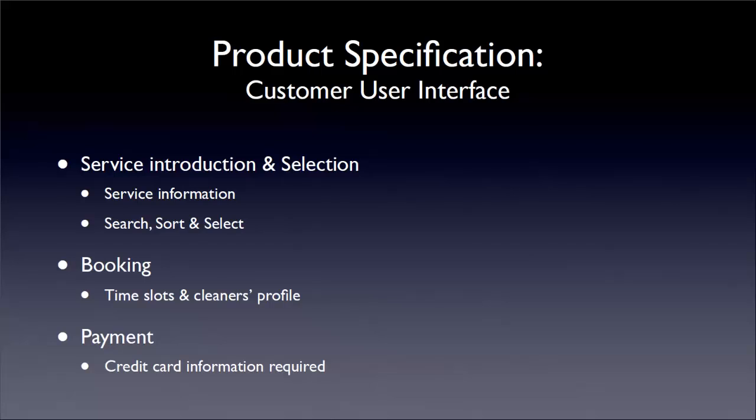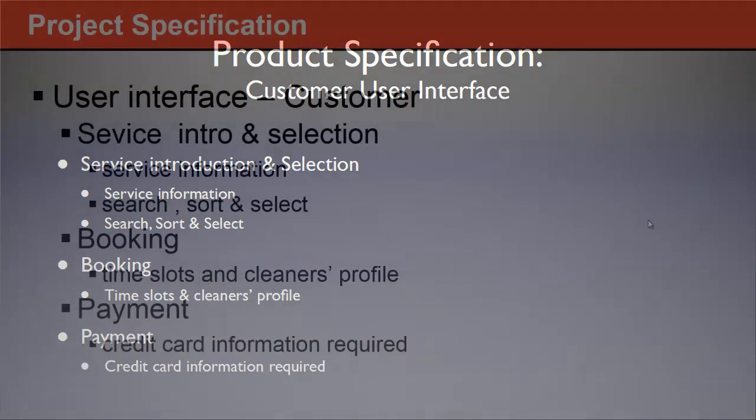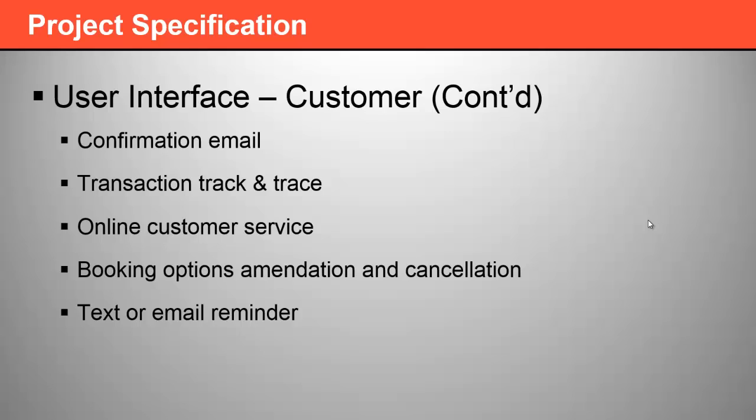For customer user faces, three major pages are created as listed: the service intro and the selection page, the booking page, and the payment page. After completion of booking and confirmation, an email will be sent. The customers hold the right to amend or cancel the booking no later than 24 hours before the booked time slot. After that, a reminder text or email will be sent.